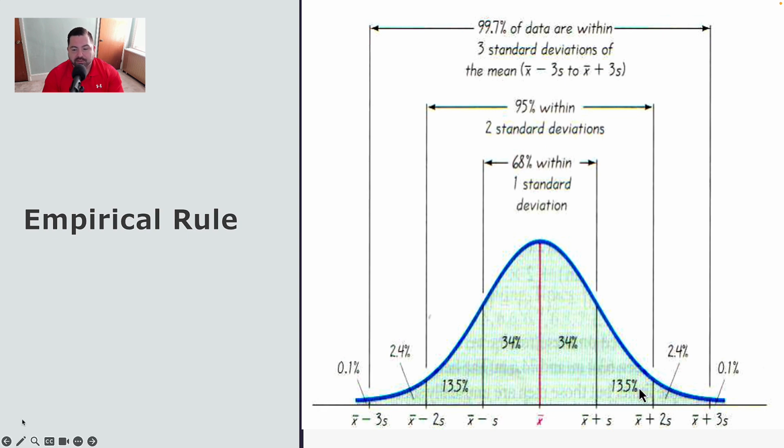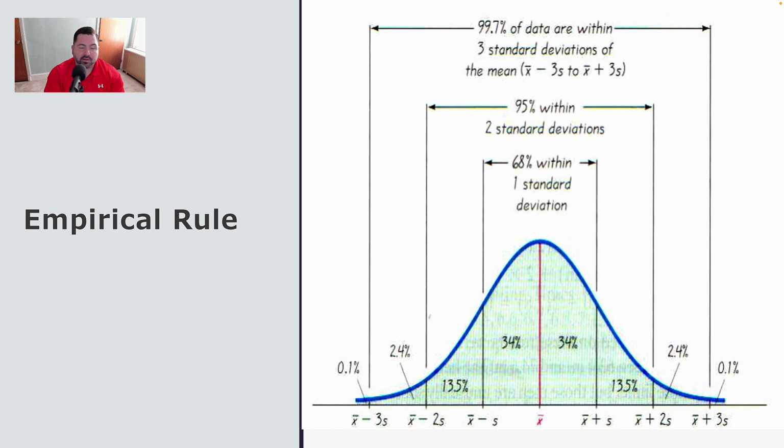Similarly, another 13.5% would fall above or below that standard deviation. And so 68 plus the 13.5 and plus the 13.5 would give us 95% of scores that fall within ±2 standard deviations above or below the mean. And then finally, you can see that there is a remaining 0.2%, 0.1 that goes above and below the mean. And so 99.7% of scores are expected to fall within 3 standard deviations above and below the mean.